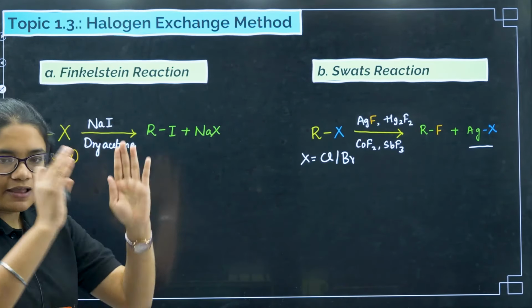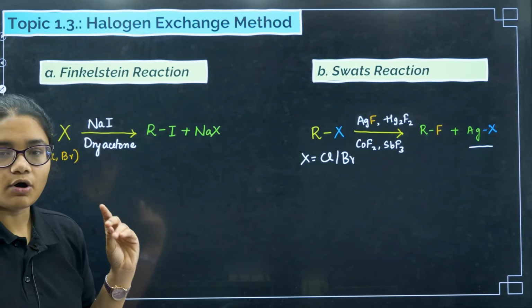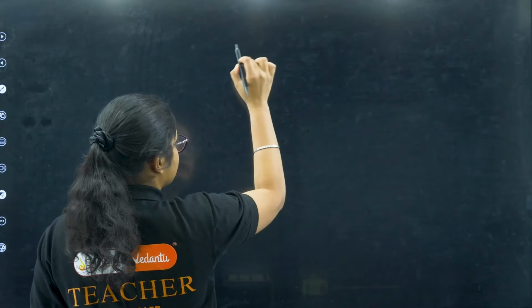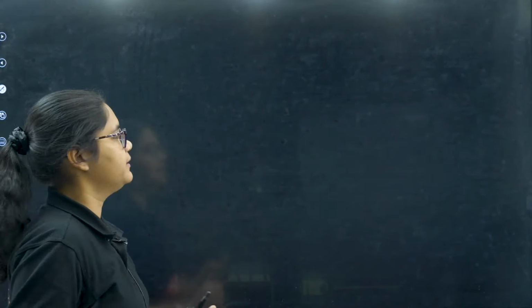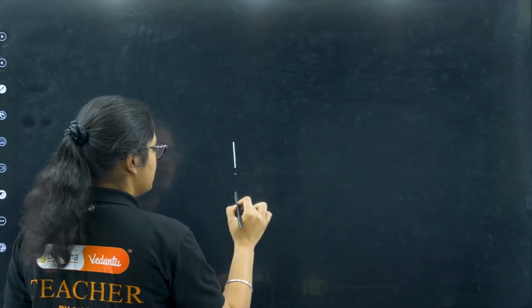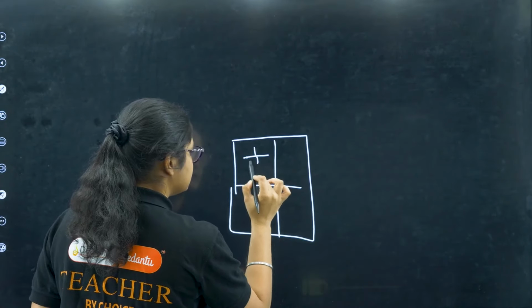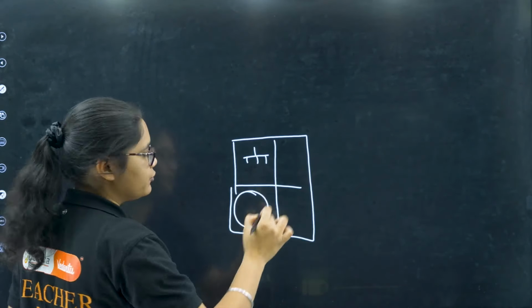So with this we have completed the preparation of haloalkanes. Let us quickly revise it. One short revision for the preparation of haloalkanes. If I want to draw a flow chart of the entire thing, please do it with me in the space below that I left. This was the paper I told you, take an A4 size, and here you have to draw the scheme, which I am doing right now.